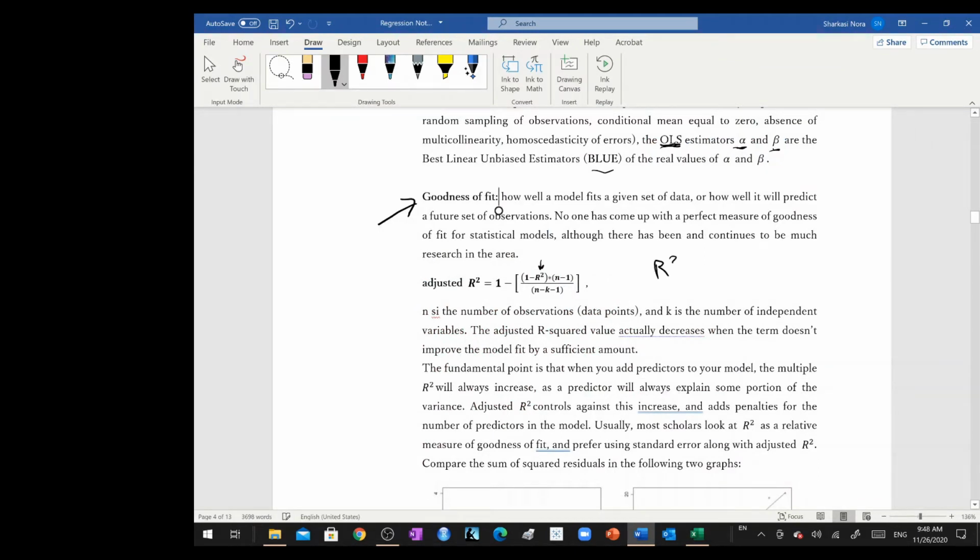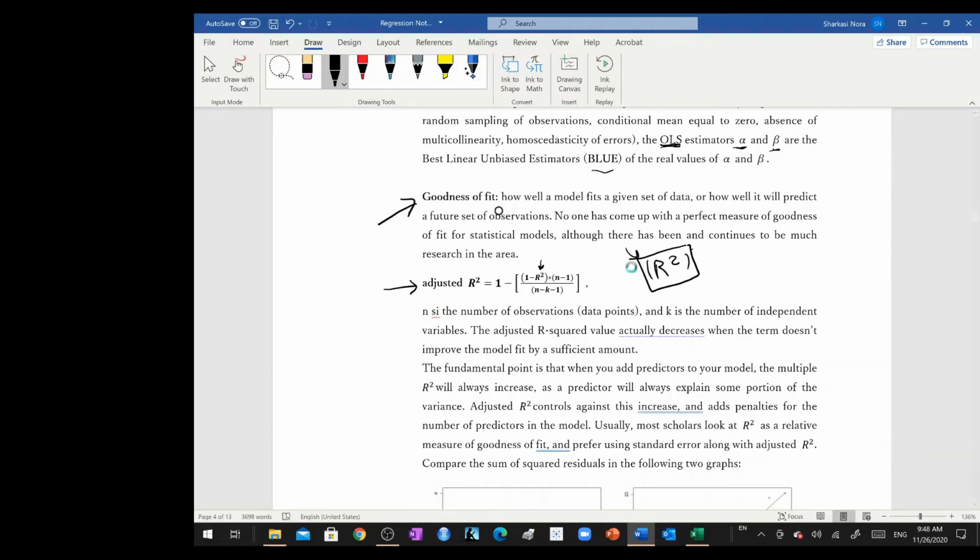In this case, for multiple regression analysis, using R-squared is a big disaster, I'm telling you. You don't use the multiple R-squared, you use what we call the adjusted R-squared. Why? Because as the complexity of the model increases by adding more variables, this is something that we as scholars, and you also as a student now, should favor, because this means that the model is more robust. It has more variables to predict the dependent variable. So this is a more complex, more robust model, assuming that all the variables are useful in predicting the dependent variable.